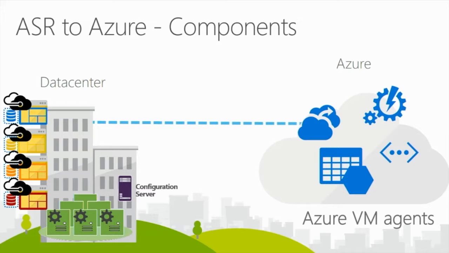The only other virtual server we need to be aware of, and again, it depends on the scenario, and it's generally the VMware scenario or physical hosts, we may need to have an on-premises master target server that helps us with our fail-back scenarios.